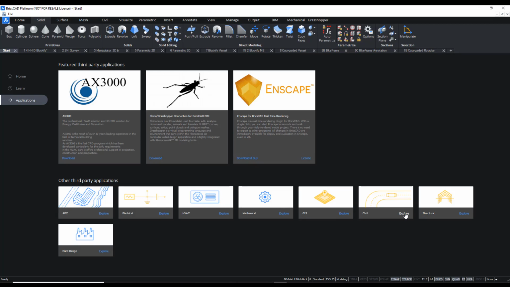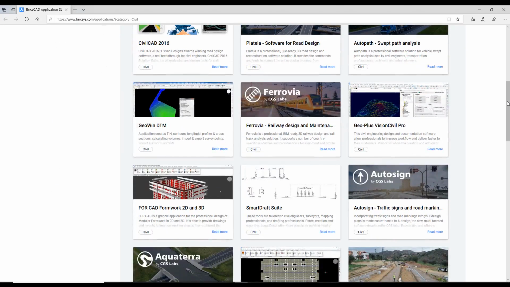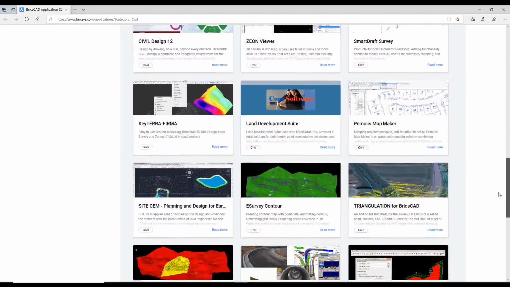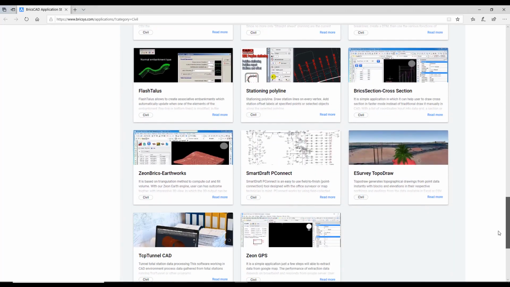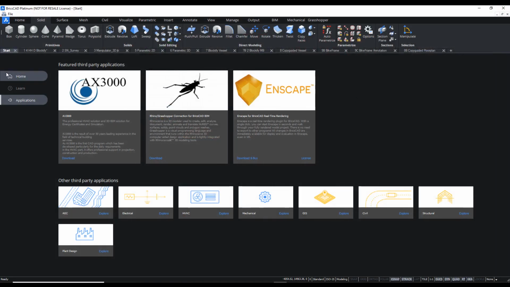It's code compatible with AutoCAD's ARX, and it enables top application developers to build industry-specific workflows for BricsCAD. You can search for, learn about, and even try many of these applications to help you get your work done easier, faster, and more accurately.